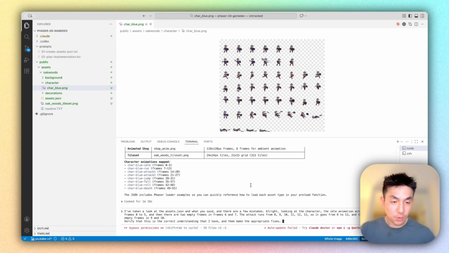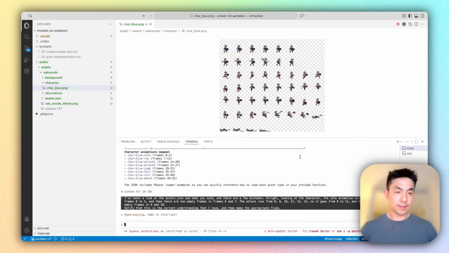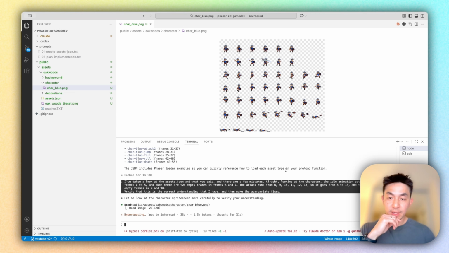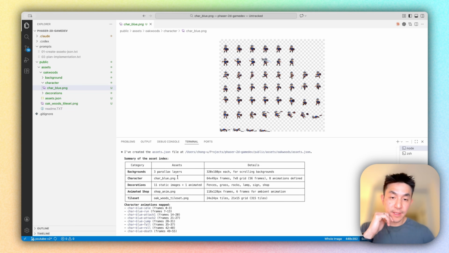Okay, so I think this is quite important to get right. So I'm just going to tell it. Having done this so many times now, I always find that it's quite important to get at least some of this fixed correctly, because otherwise, in some cases, the errors that you see may not be as obvious. Okay, so it's going to study the sprite sheet a little bit more and then verify whether or not our understanding is correct. Overall, you can see that is quite good.